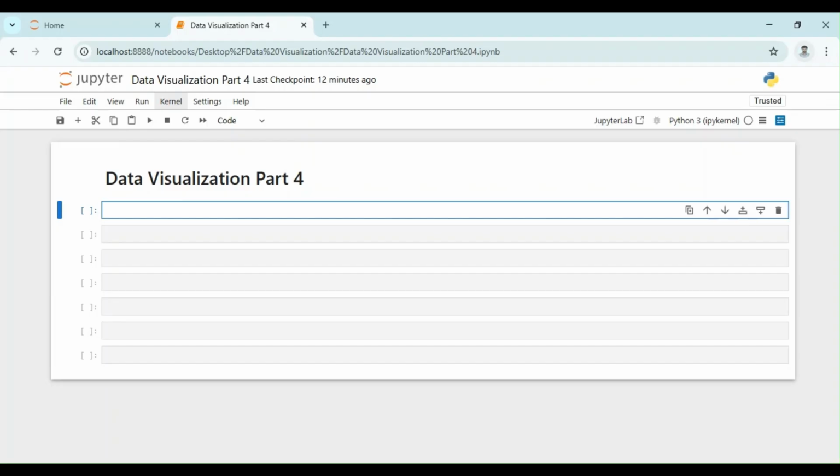So these types of plots help us analyze trends over time and visualize multiple dimensions of our dataset simultaneously. By the end of this video, you will be able to create and interpret these plots effectively, helping you analyze trends in any time series data with ease. So let's get started. Before we dive into the plots, we need to ensure we have the required libraries.